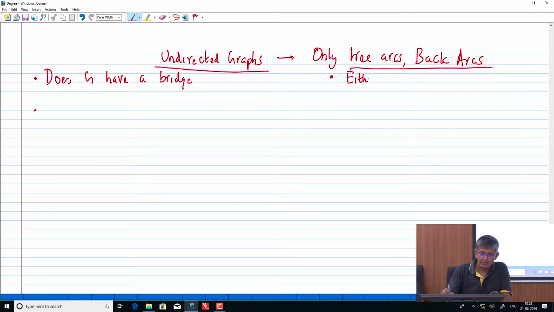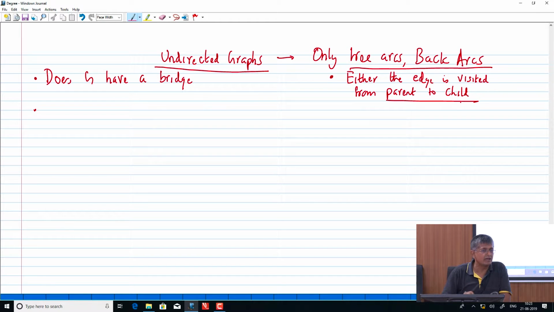Either this possibility is very clear to you, right? You look at a particular edge and you do the thought experiment. You can say that this edge is being traversed for the first time, bringing me from U to V. That is, this edge is being considered for the first time and it brings me from U to V, which means V is being visited for the first time and U is its parent. This is one possibility. Let us consider that this is not the possibility, that when the edge is being visited for the first time, the parent-child relationship does not exist. Fine. Then what could happen?